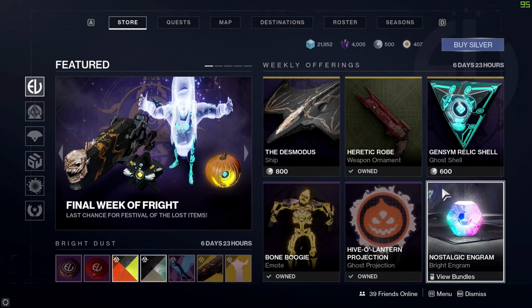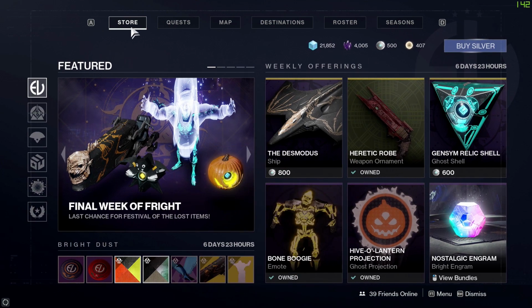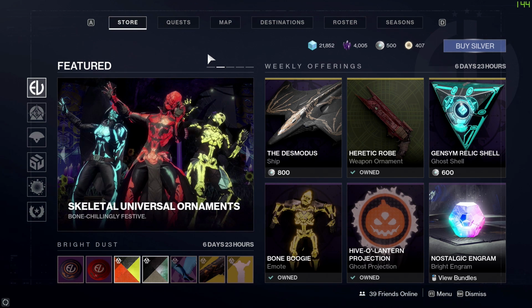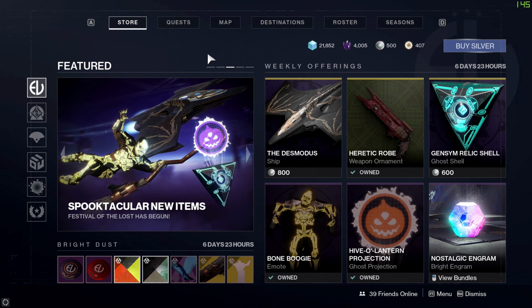You can access this via your director screen, or you can go over to the Tower and go and see her in person. But we're doing the quick and easy route today because we're incredibly lazy after a very long, hard day at work. How's about that then? It's all the same though, right here in front of you. Festival of the Lost is still on. It's still in full swing.